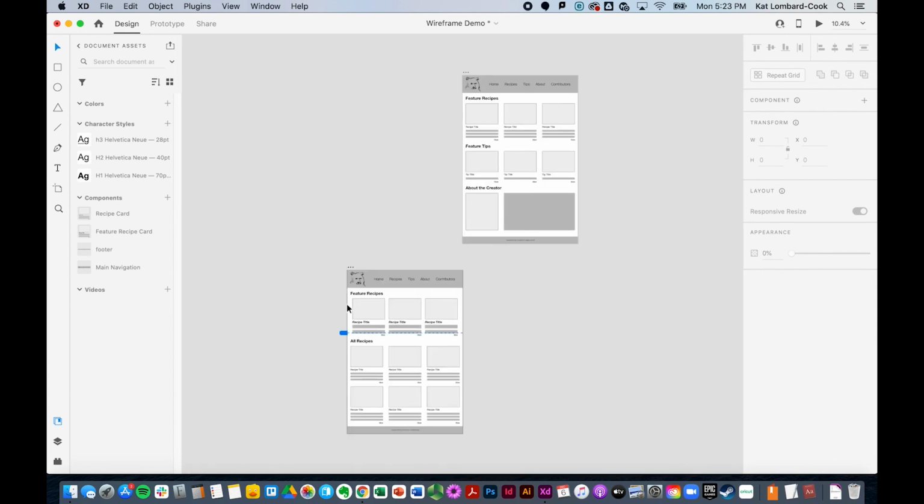So I'm going to go ahead. Now I've got this page and these guys, and that way I know if I edit any one, it'll change to all of it, and that's going to make my life easier, especially as we then move into making our mock-ups. Again, we'll just have to edit my navigation once when I decide what colors I actually want to have in there, what fonts I actually want, and then it'll automatically flow. And the nice thing about these character styles as well is if I use these guys, then I have written out for me the exact styles that I'm using. So that'll make my life easier too. I'll go ahead and save this.